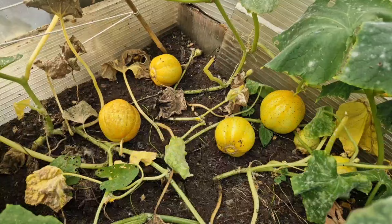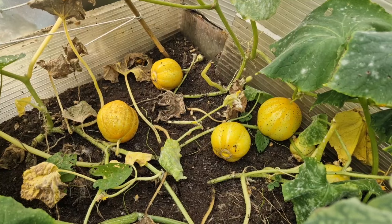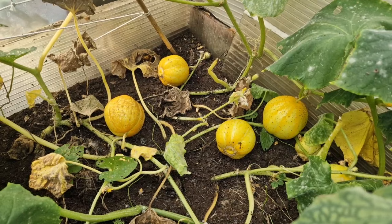These are four of the lemon apple cucumbers. They really have turned quite prolific, but I think that one on the far left is ready to come home. So it's going to be a first time try, and I'll let you guys know what I think tomorrow.